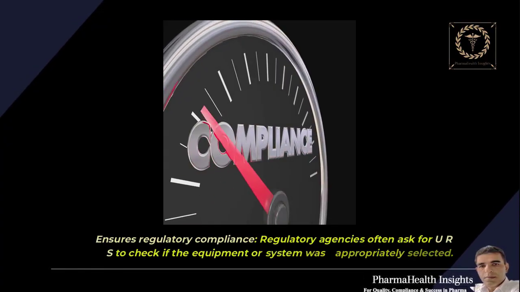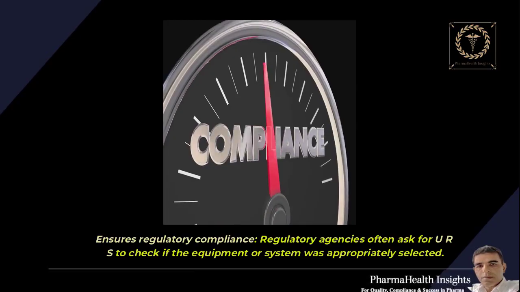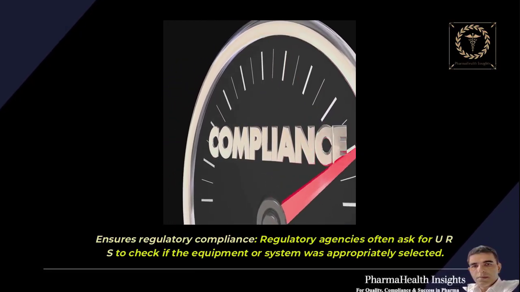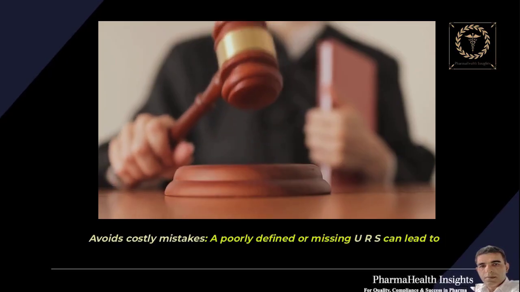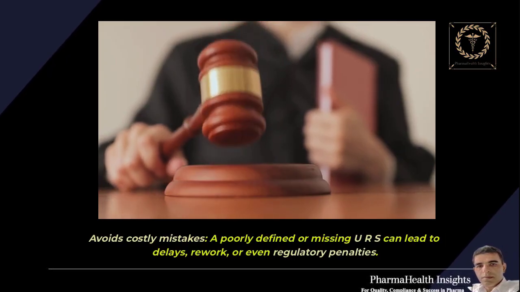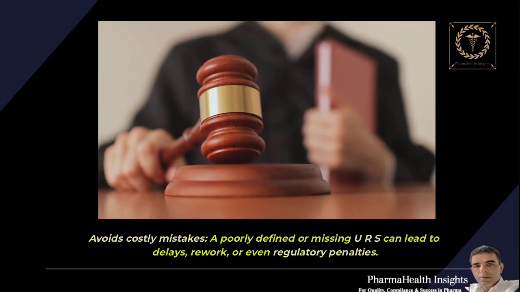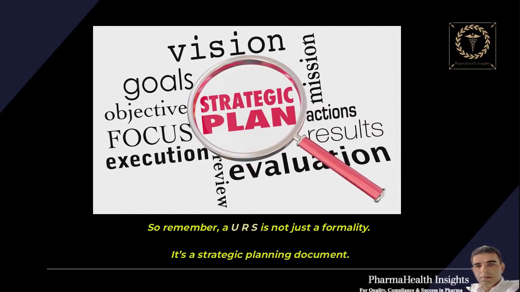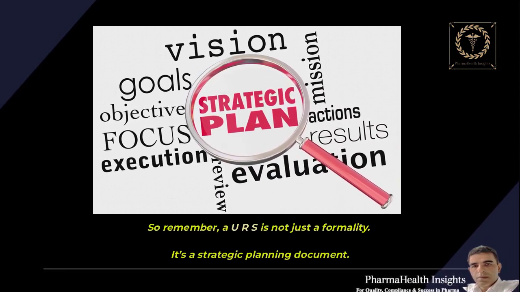Ensures regulatory compliance. Regulatory agencies often ask for URS to check if the equipment or system was appropriately selected. Avoids costly mistakes. A poorly defined or missing URS can lead to delays, rework, or even regulatory penalties. So remember, a URS is not just a formality. It's a strategic planning document.